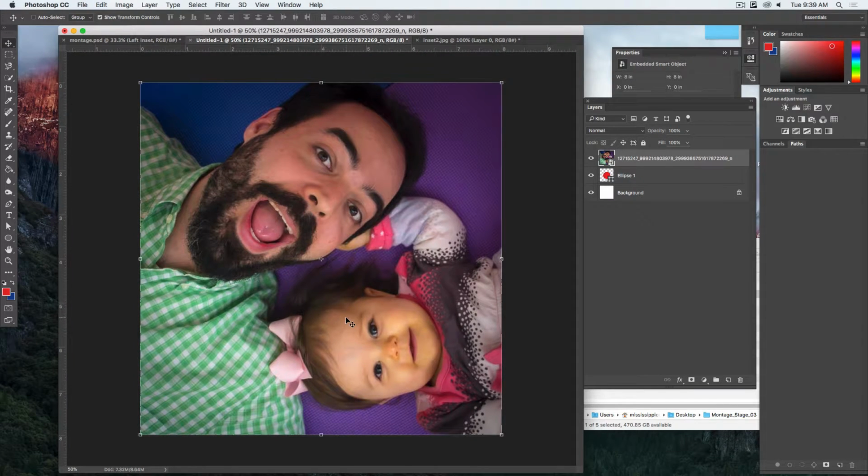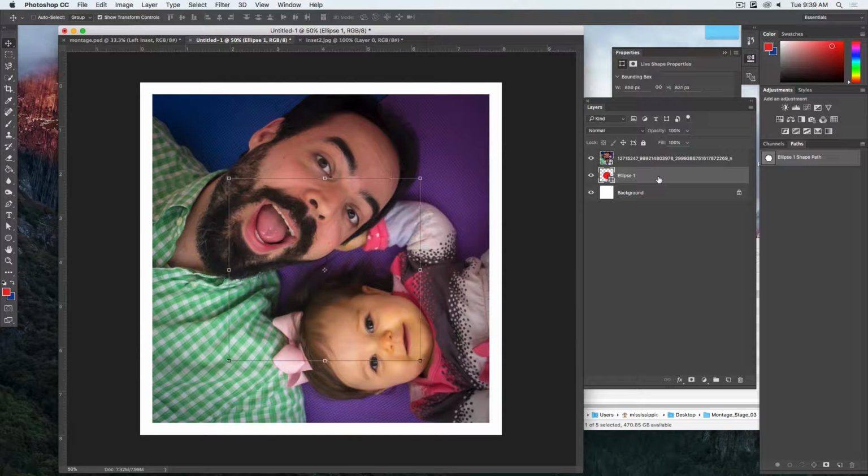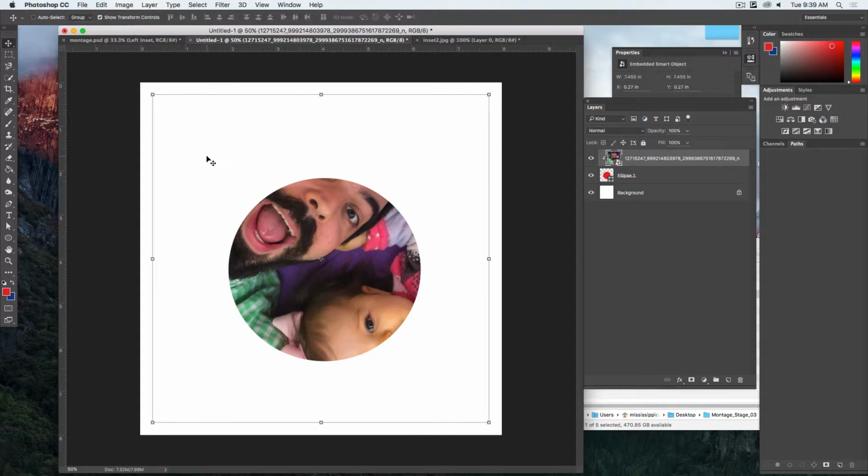So I've got her. Notice that she's on top of the other layer. I like to throw her in whenever possible. It's like adding puppies or something to it. But she's on her own layer, and the layer is above the shape or the layer that I want to clip something to. With it selected, I can go up to Layer and do Create Clipping Mask. And this will enable the clipping.